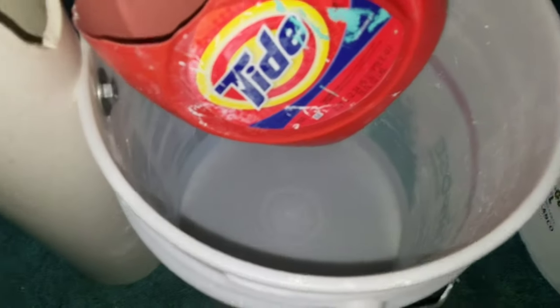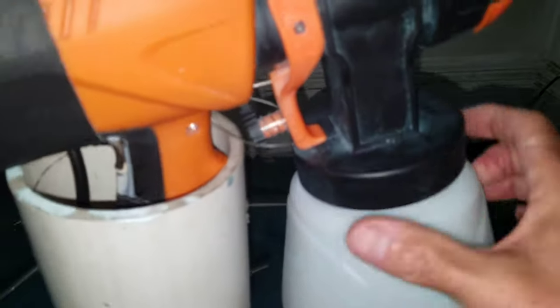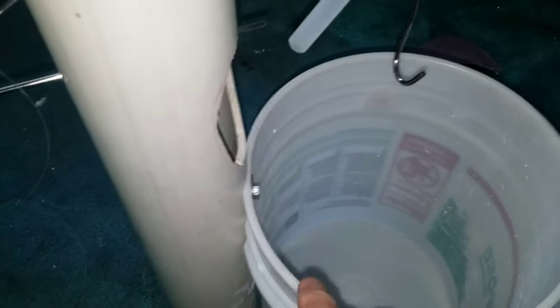I poured it in a bucket, mix it with the color, and I put this PVC tubing for the paint gun. So that when I remove the canister, so I'm mixing the paint. As I finish mixing the color in here, this is dripping into here, so it won't drip on the floor.